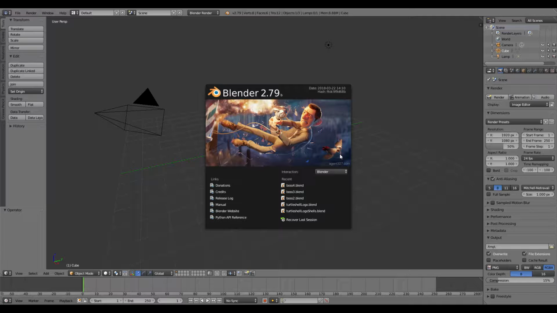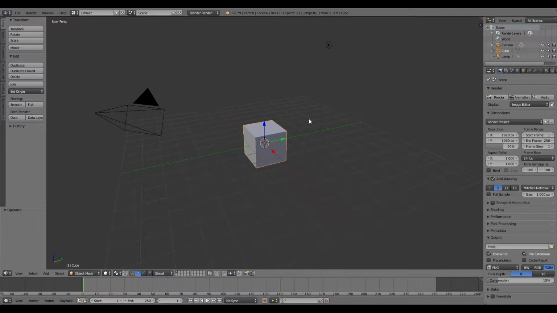As I said, it's free to use, as most of the tools that I use are. If you haven't already, start by opening up Blender and just click anywhere to get rid of this little message. First, let's discuss how to select an object and some ways to move the camera around so you can see what you want to see from the angle that you want to see it from.